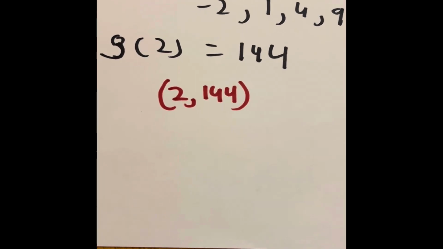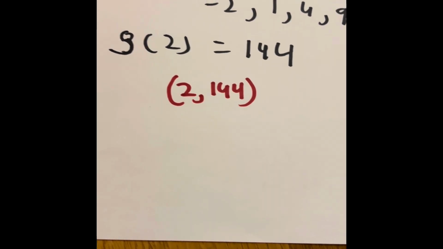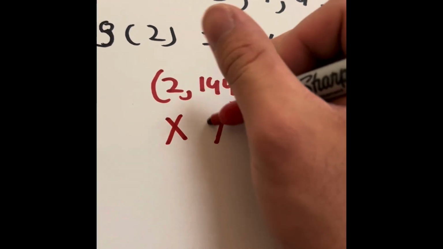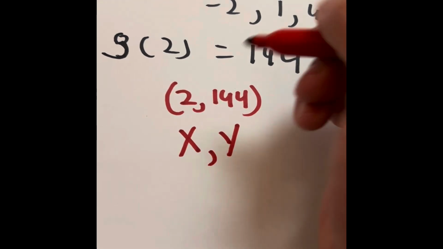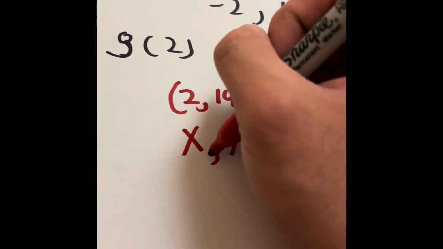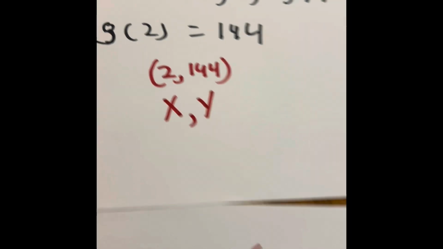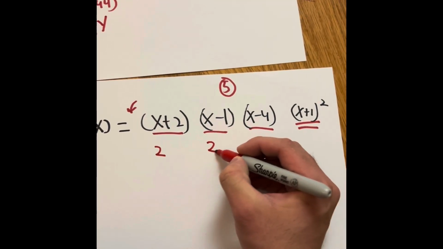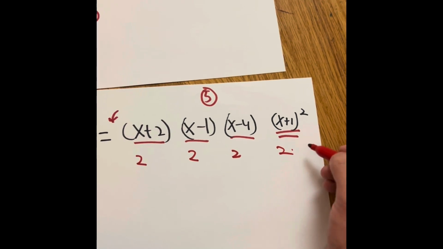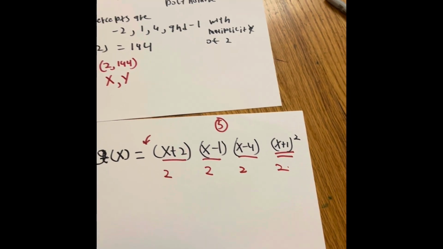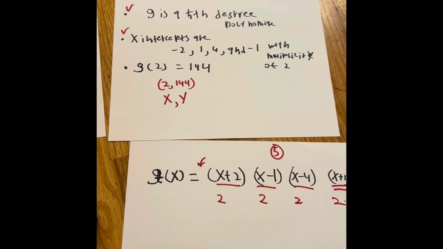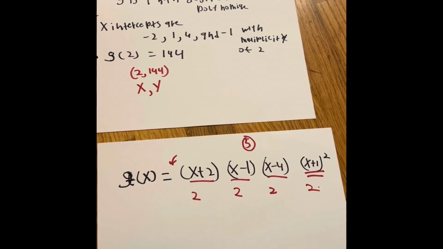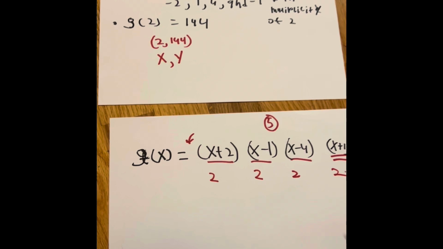So let's get started. How do we find the A? We use the coordinate right here. Since the xy coordinate is formatted in x and y, insert 2 for x, and the result is 144. That means you are going to insert the number 2 into every letter x. Because that will literally test the function to see if it will get to 144, and it will also test us to see if we got it correct.